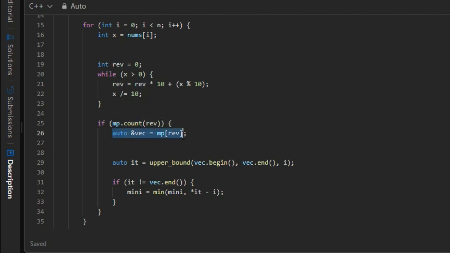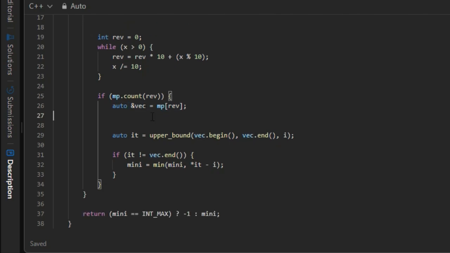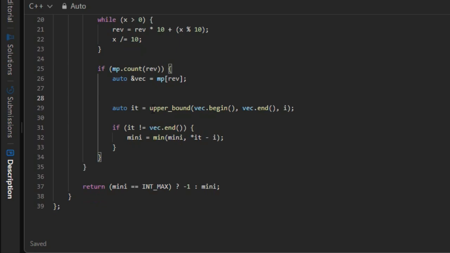So we are extracting that vector. We are using ampersand because we are not taking a copy of it. Then for the vector, we do the binary search. Upper bound does this: if we have a value 0, we need to find the first greater value.